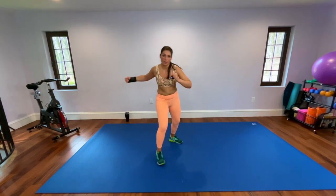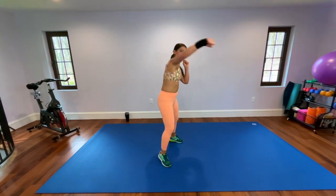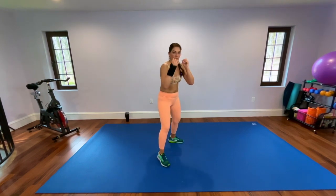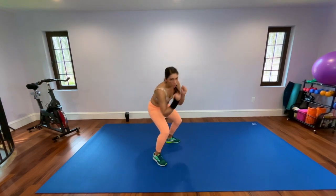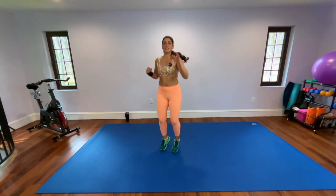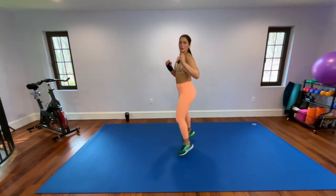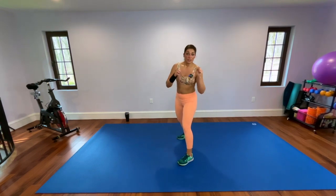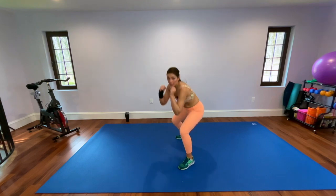Punch. Punch. Roll. Punch. Here's four, three. Doesn't have to be perfect. Cardio. One. Punch. Relax. Take it to the other side. Easy. Fun stuff. Get out of the way. Get it in. Okay. We're ducking, rolling, dipping and moving.